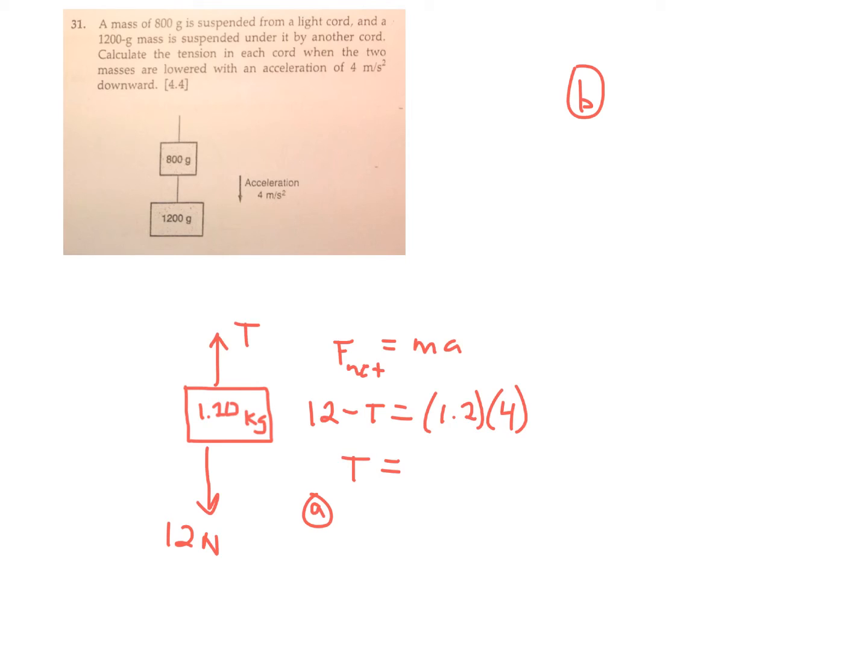If I do the same thing I did in part A, if I look at the top mass, it has a mass of 0.8 kilograms, so it weighs 8 newtons, but it has a rope at the bottom pulling down on it. Well, that rope on the bottom pulling down will have a tension, T, that's the same as the answer for part A, because that's the rope between them, that's how tight it is. So that would be a known number. That's the answer you had from part A, so that would be your T. I'm going to call that T sub 1.